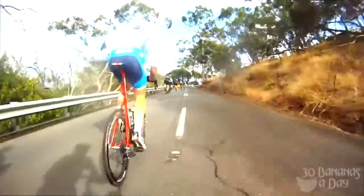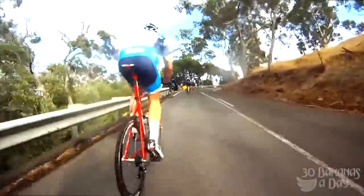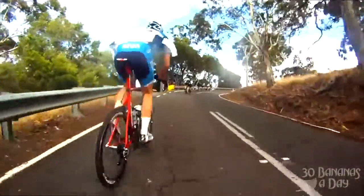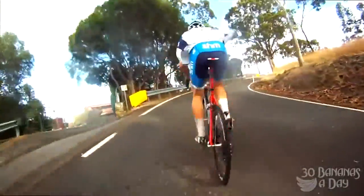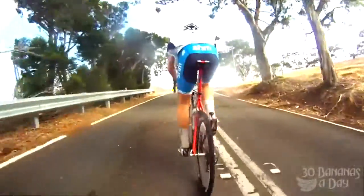So there you go. And now I'm waiting for the rider to close the gap. I should have closed it quicker because that's a big gap now. I should not have waited for so long. Now there's a gap. See the gap? There's two gaps there. There's a gap in front of this rider here, and there's another gap coming open.